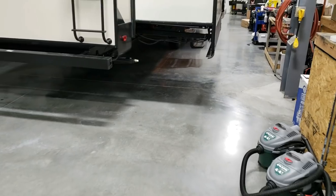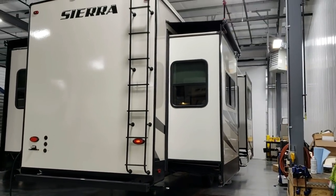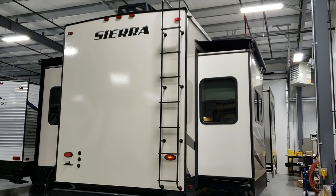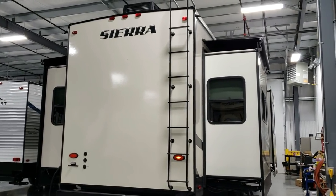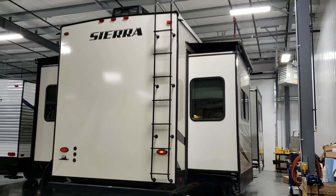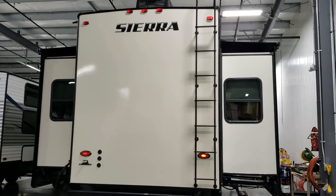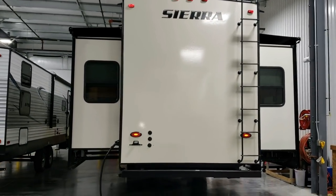Backing up here to the rear of the camper — this one was ordered with the ladder. You have your standard four-inch square tube bumper. It was also ordered with the slide-out awning covers. If you do order it from the factory with the slide-out awning covers, it covers all the tops of the slides except for the one under the main awning, as they interfere with each other when opening the main awning. So that is something to keep in mind when you order it with those features.